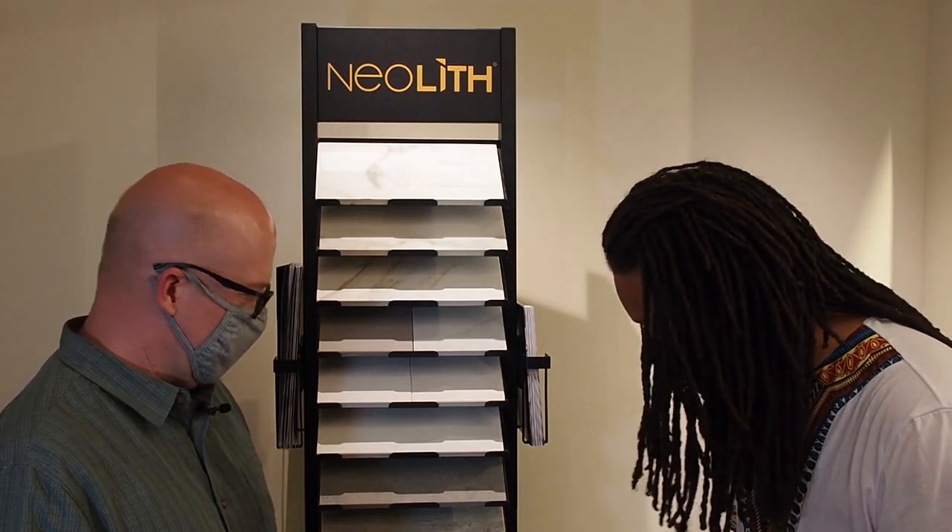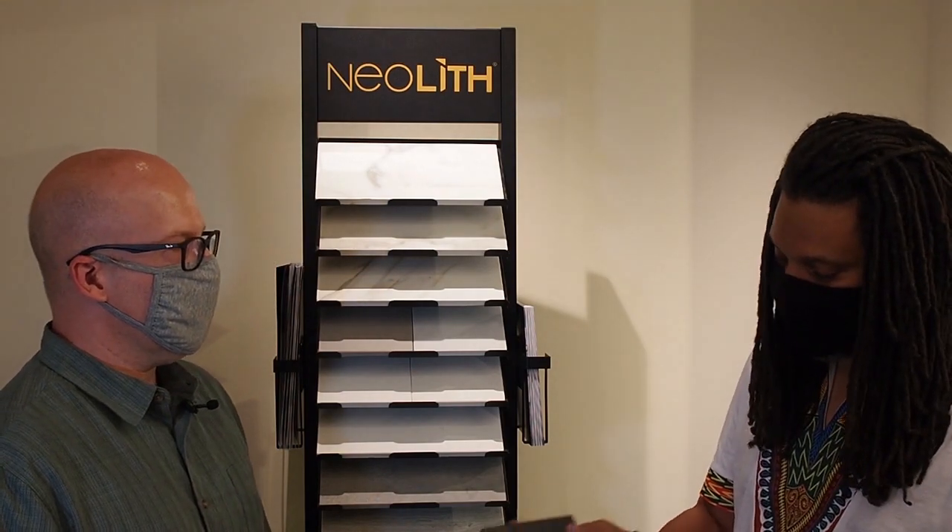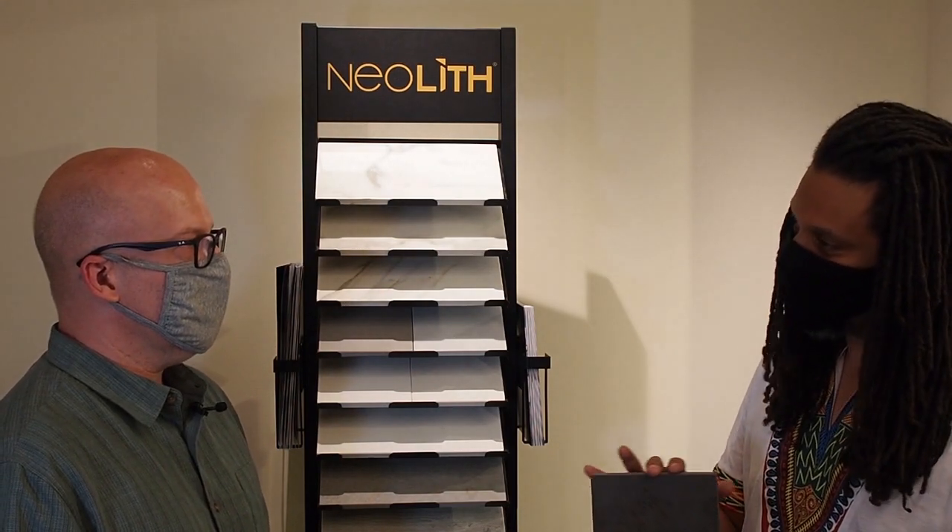So what you're saying is that instead of cleaning products, we could take a blowtorch to the countertops to disinfect? Well, you could theoretically do that if you wanted to damage your nice countertops — but yes, it's very resistant to heat and we're proud of the fact that it's all natural.